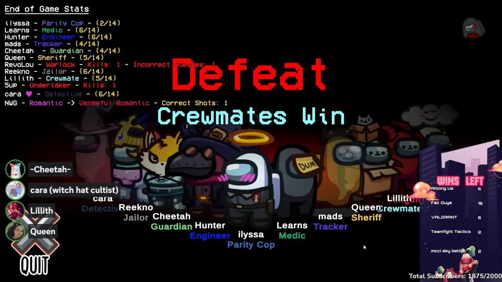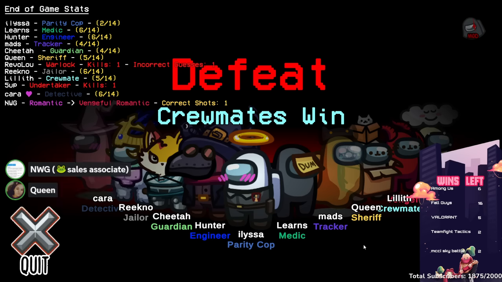How is that? Why do you kill me as vengeful romantic there out of everyone up there? Because of what Lern said, the fact that Ilyssa reported, the fact that Mad's body was the one that got reported, the fact that Ilyssa wasn't accusing you specifically for that kill. The only way you didn't kill Cara is if you and Ilyssa are a pair. I felt that 5-Up had to have killed one of the bodies.